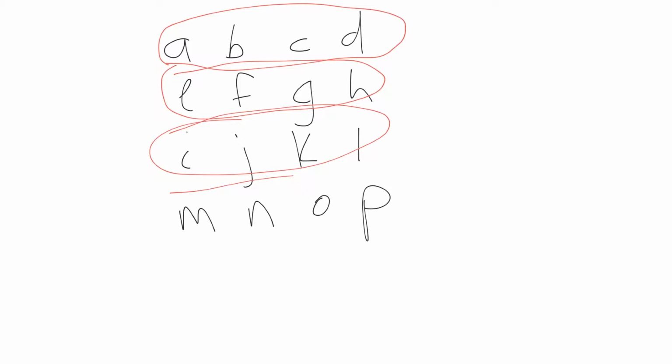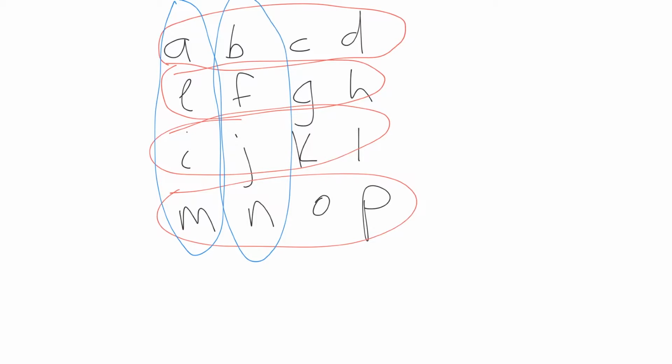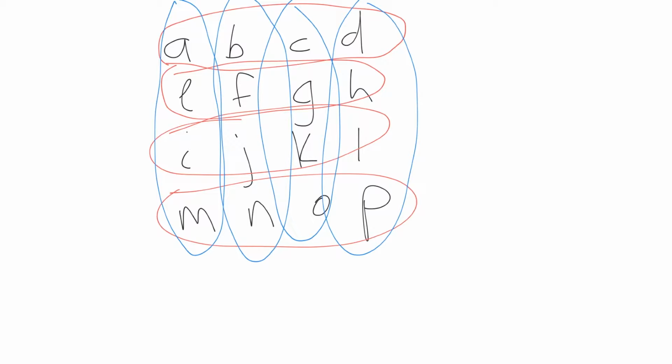But we need to check the following. So we need to add up all of our rows and make sure that all of the rows equate to a specific number. We also need to add up all of the columns, make sure that those add up to a specific number. And then finally, the last requirement is that we actually have to check the diagonals. So we have to check the whole diagonal here and the whole diagonal here.